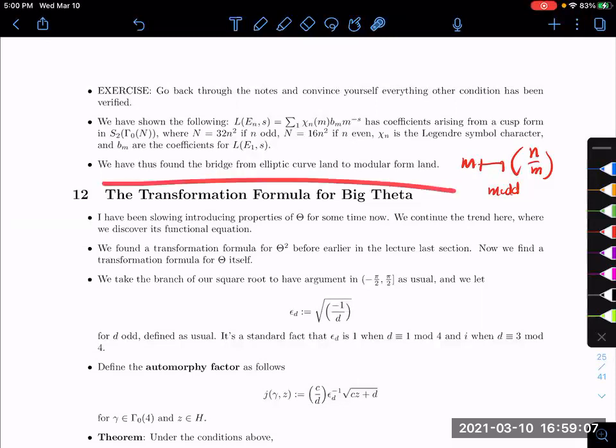And so there's our bridge. So starting next time, we're going to be able to take all of our analysis about the congruent number problem and move it from the study of elliptic curves, completely port it over to the study of modular forms. And I think that's a great, perfect place to stop today.